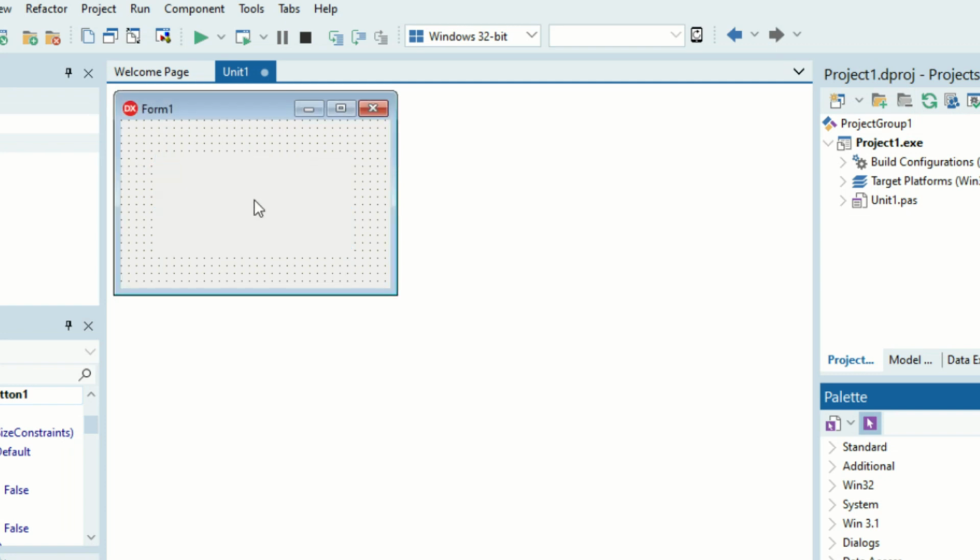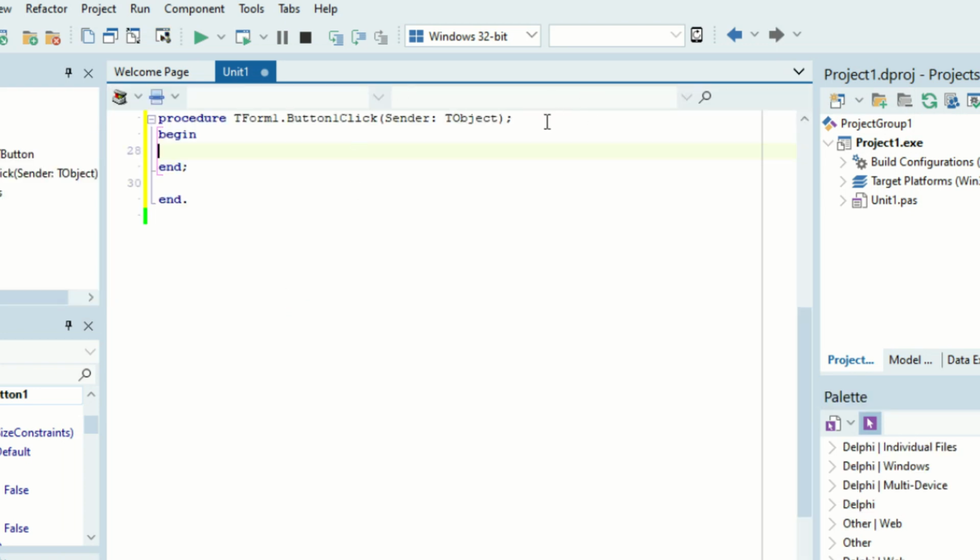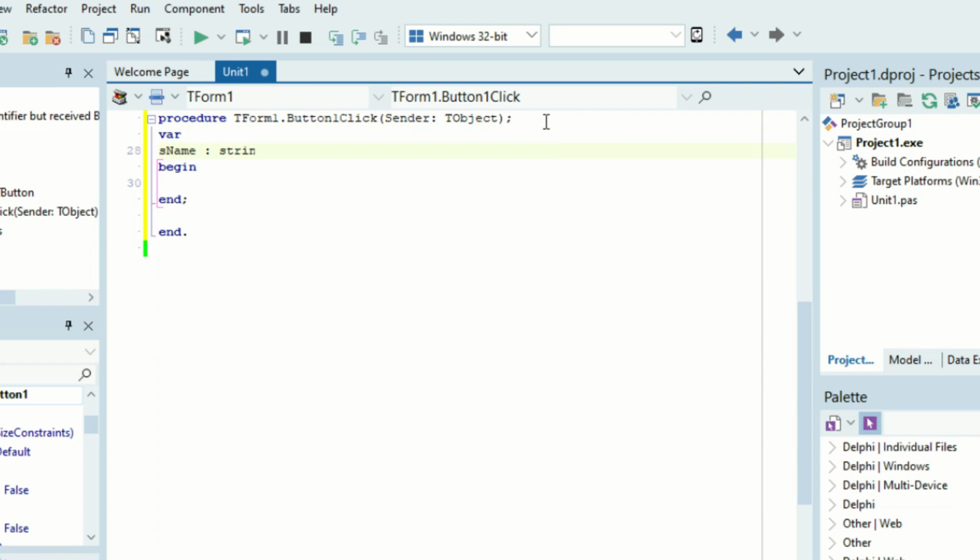So let's just click on a button. We're going to put everything inside of a show message just to keep things simple. So we're going to create a variable and we're going to call it, let's say, sName. And that's a string. And now here we can go sLine, or we can't just do that, can we? Alright, so then we can create another variable called sLine, or what you want to call it, a sentence, or sHello, or what you want to call it.